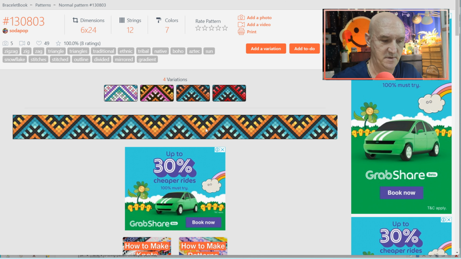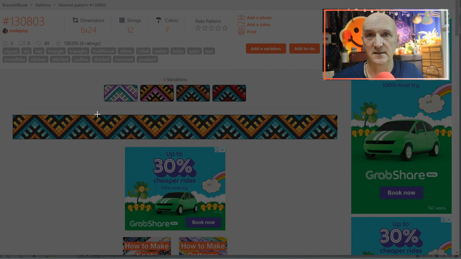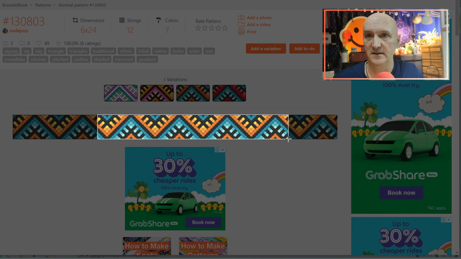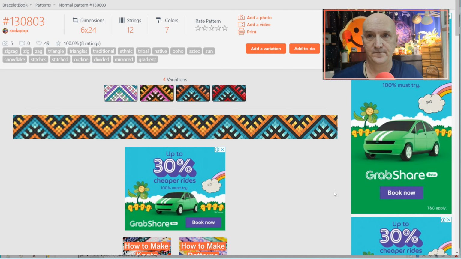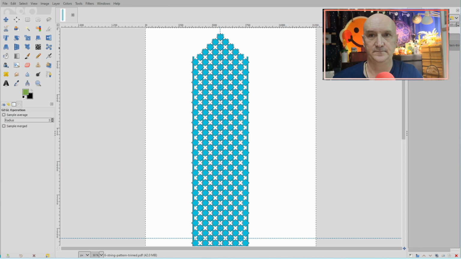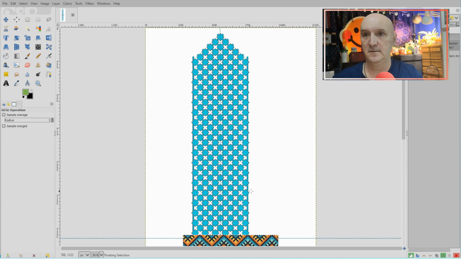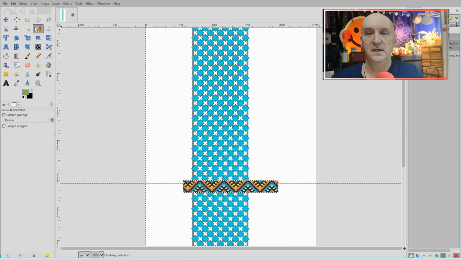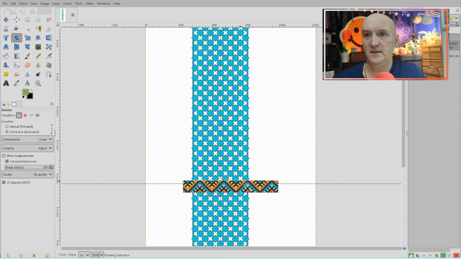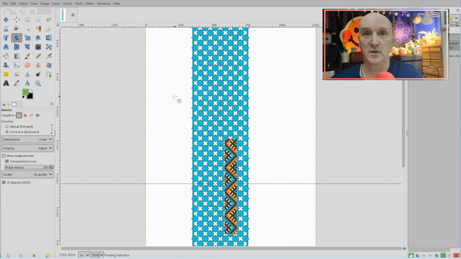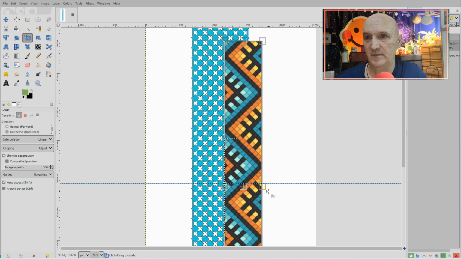All right, so I'm gonna use Windows, Shift, and S so that way I can basically copy this bit right here. Okay, and then I can bring that over here, paste it in place. First thing I'm obviously gonna wanna do is rotate that by 90 degrees. You've probably seen me do this before. If you haven't, welcome to my channel. I make bracelets sometimes from things that I've never seen before, like this.